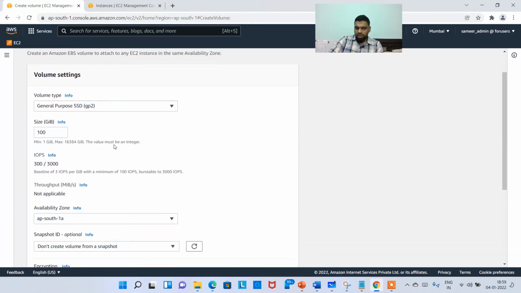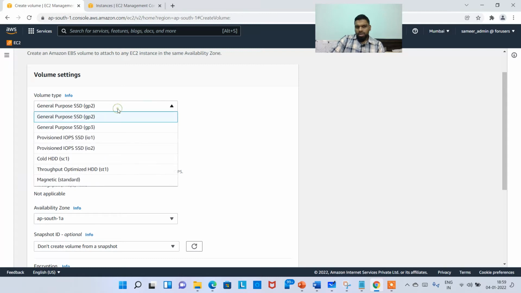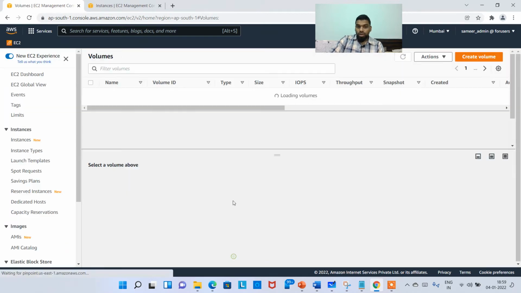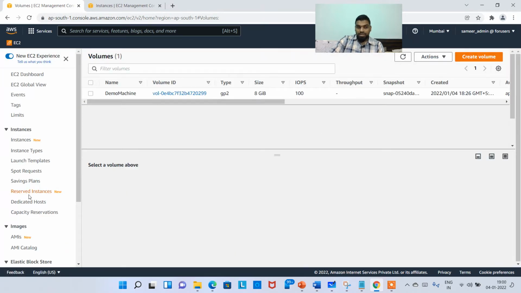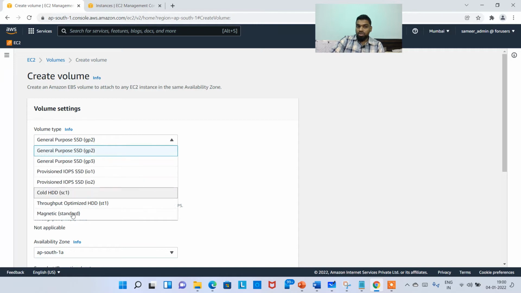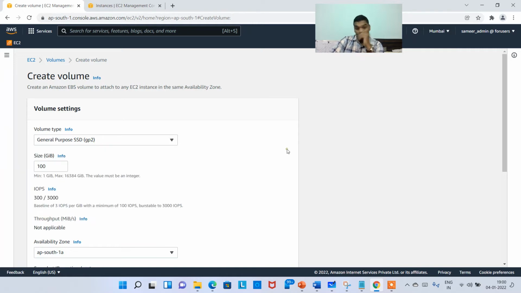When you hit Create volume, just remember, you have gp2, gp3, io1, io2, cold HDD, and so on. How many do you have? 1, 2, 3, 4, 5, 6, 7. When you create a volume directly under Elastic Block Store, clicking Volumes and then Create volume, you get these seven options. Interesting.